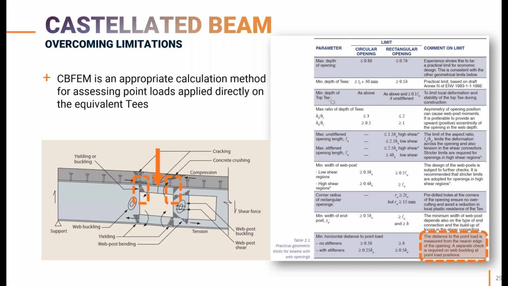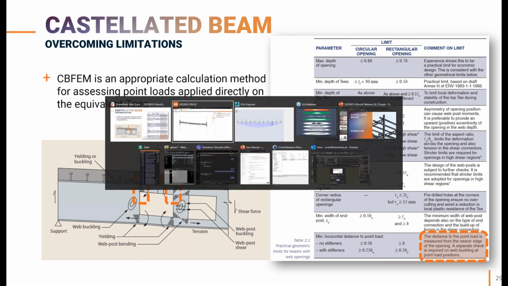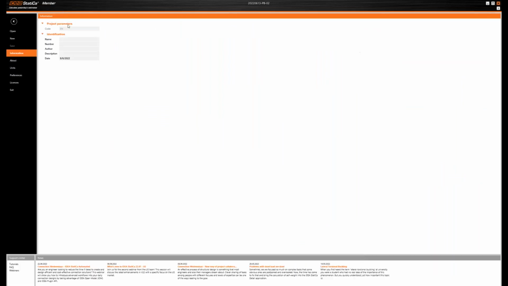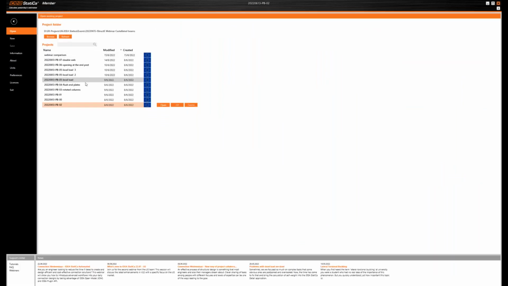And although we do not consider it good practice to apply loads directly above the opening, as this would lead to a solution that is not optimal, this is a case that could emerge. For example, in renovation of existing structures or due to fabrication and erection failures. So let me demonstrate this in a project I have already created.